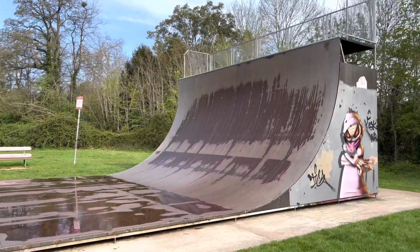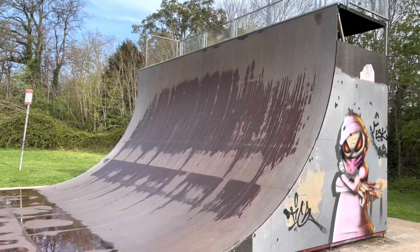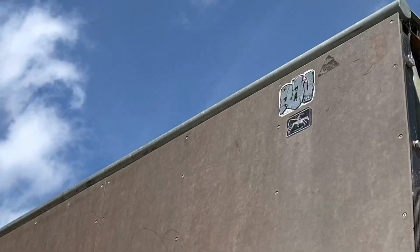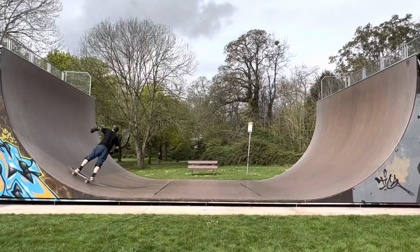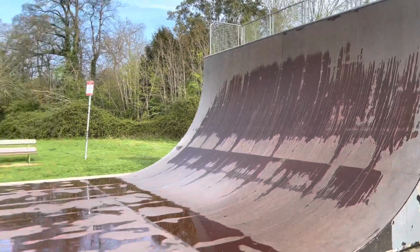Again, the surface is that same skate-like style material, and again it does attract the moisture. I would say it's probably in the 11, maybe 12 foot range, and there's a nice little bit of vert up there. When I've ridden this one in the past, I've found it really fast. Don't need to pump too much because that surface is super fast. And also I found that the knee sliding was really quite a joy, just because this surface is really slidey.